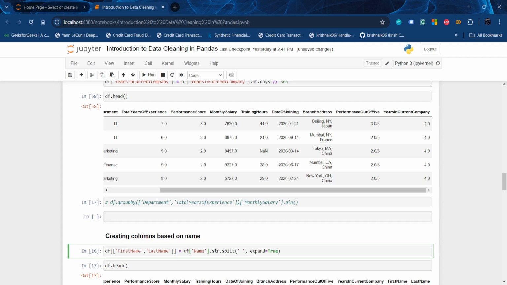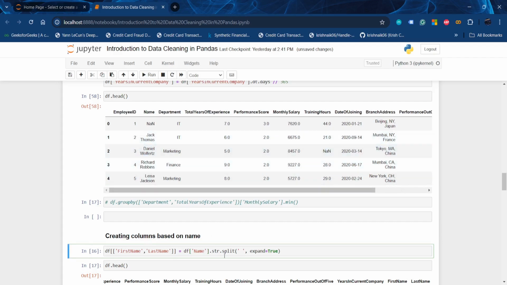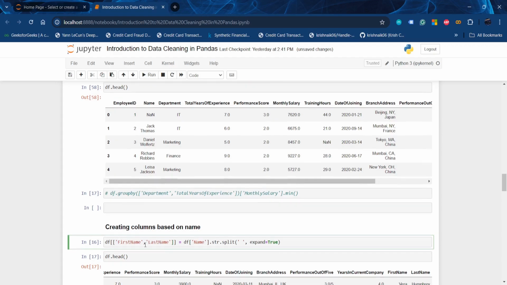Here we are using str.split, then since the values contain spaces, we are using space, and then we are using expand equal to true, so that will make two columns. Expand will make two columns since we have only a single space and two values. If we had a middle name as well, then expand would have made three columns, and we would have to put the middle name as well.